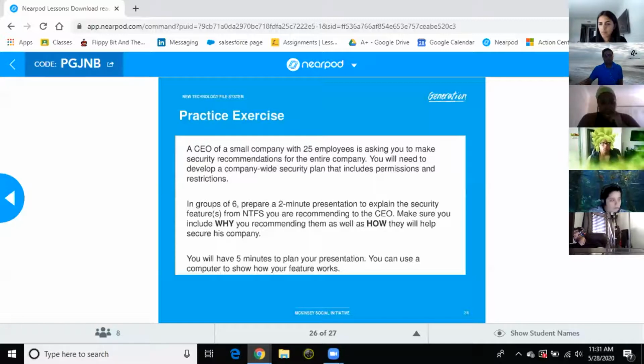You will need to develop a company-wide security plan that includes permissions and restrictions. In a group of 6, prepare a 2-minute presentation to explain the security features from NTFS you are recommending to the CEO. Make sure you include why you are recommending them, as well as how they will help secure this company. You will have 5 minutes to plan your presentation. You can use a computer to show how your feature works.